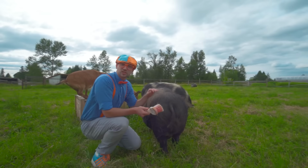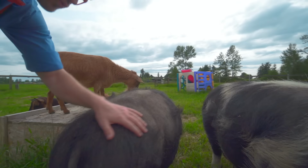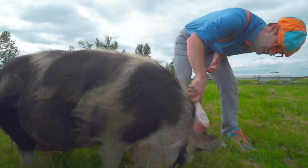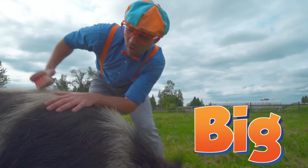Come check out this pig's hair. Whoa, it's really coarse and really thick. Wow. Oh, hello. Hey, pig. There you go. Oh, yeah. Does that feel good? Oh, I bet. There you go. Yeah. See, I'm brushing this pig. This pig is really big. Whoa. Can I give you a hug?